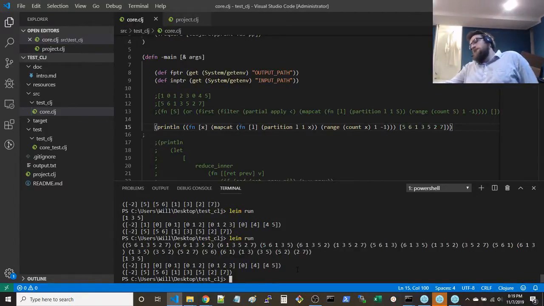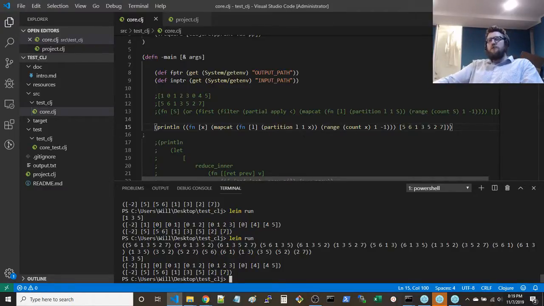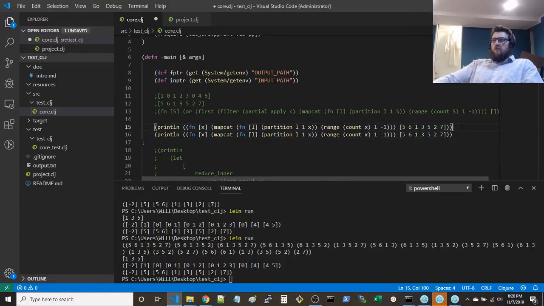Not just quadratic actually. There's a lot of these. Oh no, it's quadratic. It's a quadratic number of these subsequences. And when you apply this filter, this makes things interesting.